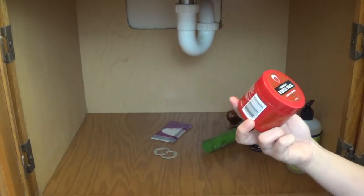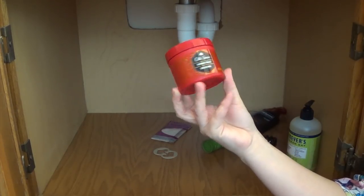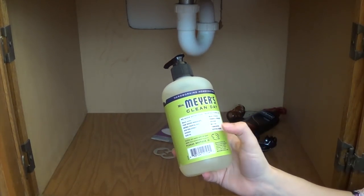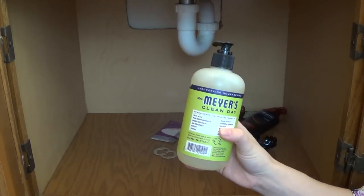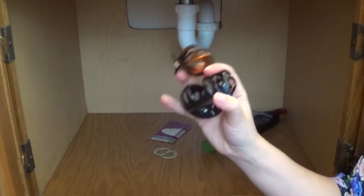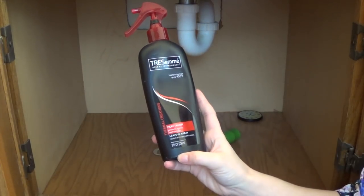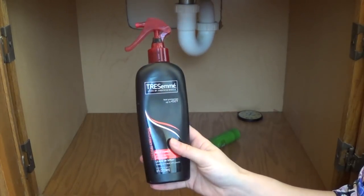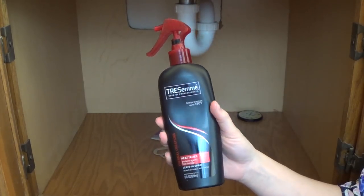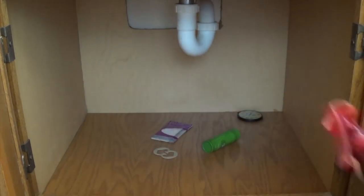Oh, this right here is just some hair taffy, whatever that Luke uses. And this is just an extra soap, and we keep all of our extras under the kitchen sink, so I think I'll put this with the rest of the soaps. I have a couple of different clips, which are always nice to have. I have this Tresemme heat protectant spray, which I think I might get rid of because I just ordered a new hair protectant spray that I am going to be trying out from the hair company that I work for. I think I'm just going to go ahead and get rid of this.